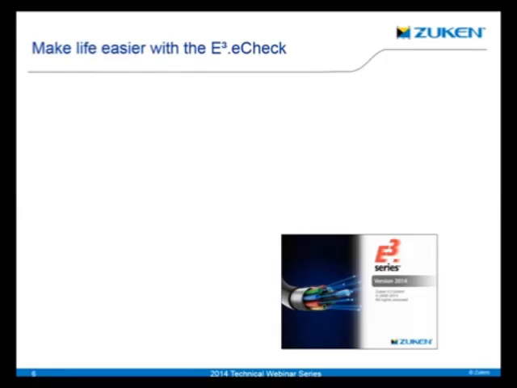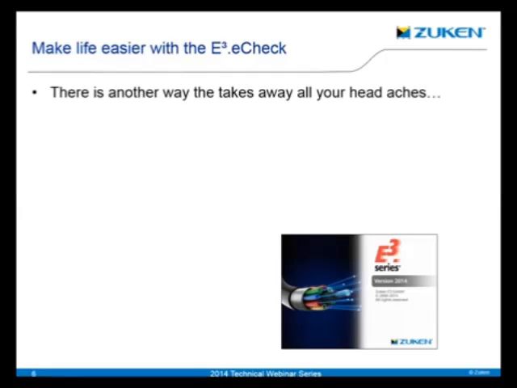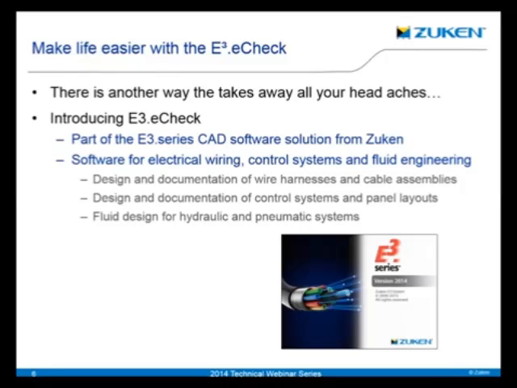The solution for your problems is E3.eCheck. E3.eCheck takes away all your headaches and makes life easier for you. E3.eCheck is part of the E3 series eCAD software solution from Zuken, a software which was designed for electrical wiring, control systems, and fluid engineering. Let's go on and have a closer look at E3.eCheck.